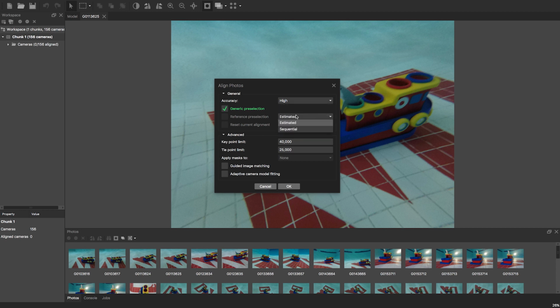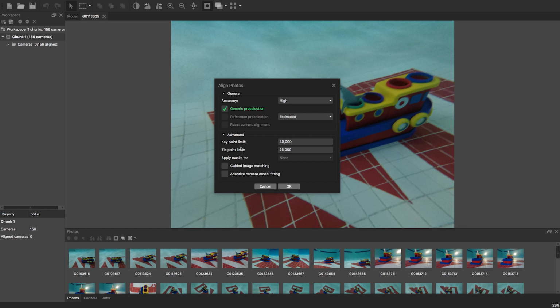And then this estimated versus sequential, that's where it's going to estimate pictures before it looks for tie points. If you did shoot them off of like a diver propulsion vehicle and you were confident on the way order they were shot, you could go to sequential. But do remember, it will try to line up your last image with your first too. So if you did not complete a full circle or a full round, that could get weird. I'm just going to leave it on estimated right now.